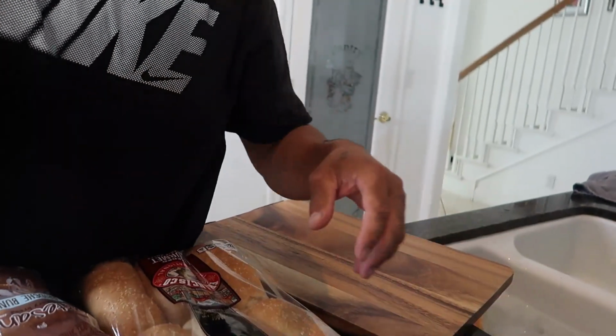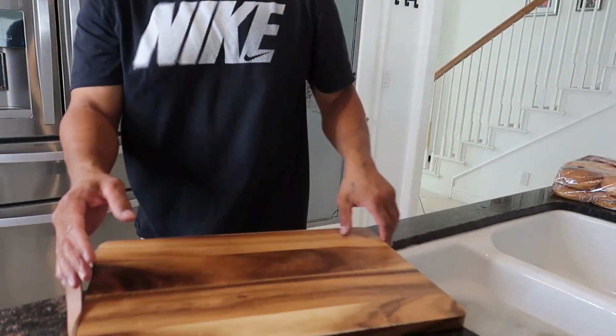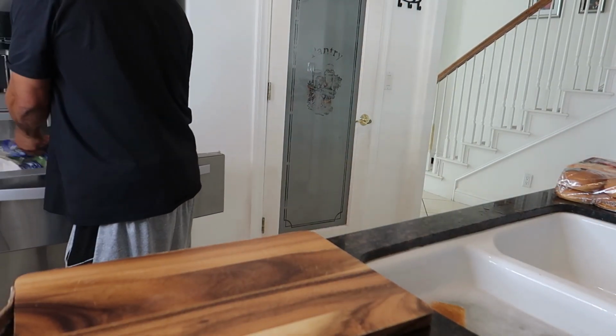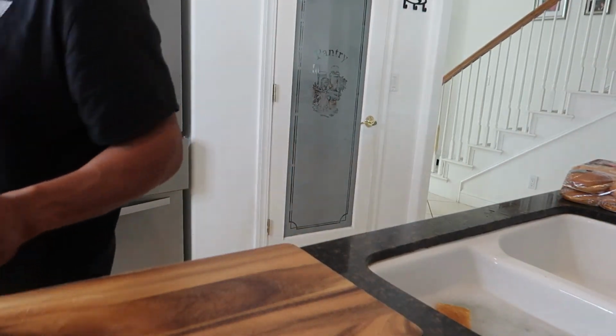So, what I'm gonna do with this meat is we're gonna grab my cutting board. That's the first thing first, right? Grab the cutting board. Let me set y'all down for y'all to see what's popping up in Dad's Kitchen. Let me put this in the refrigerator until we use it. So what we gonna do right here, guys?